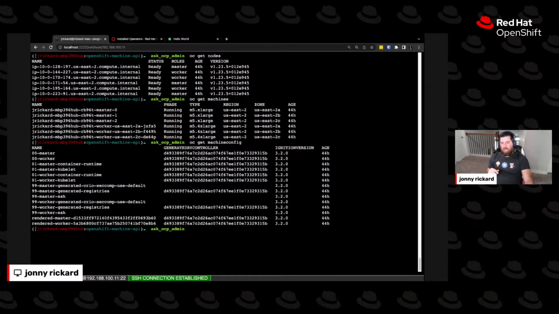So it's still a manual process. I've heard rumblings that the machine API is going to be part of Kubernetes, but I'm not really sure where I heard that now as I'm saying it. So hopefully it's true, because it's an awesome tool.